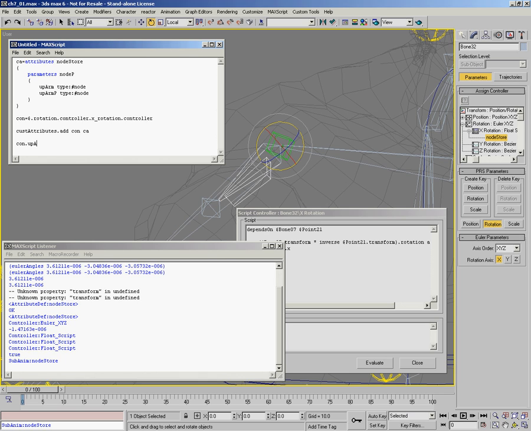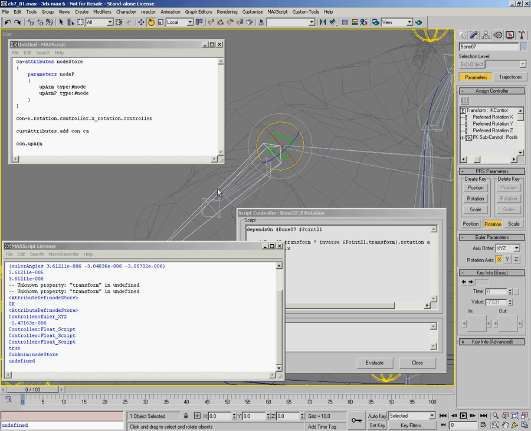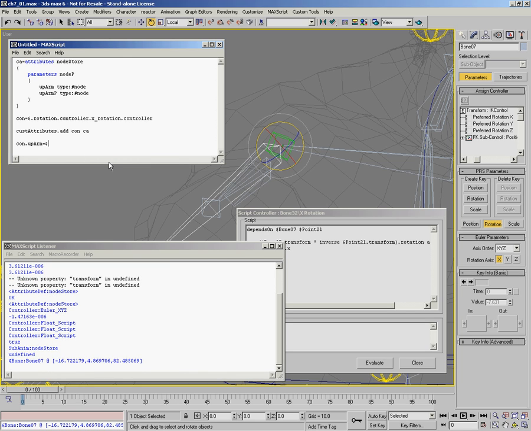con.upArm will return as undefined because we haven't defined this node yet. So we need to do that now. We need to actually give it this node to view, and we're going to be using this node here. Equals $sign. So I just selected the upper arm here, and if I just highlight con.upArm and evaluate it with a shift enter, it will return back this bone now.